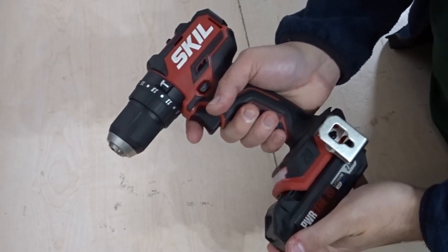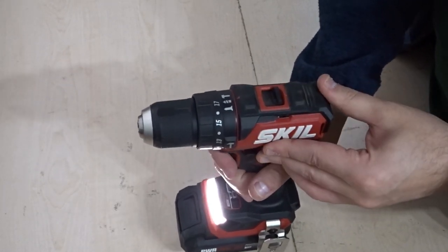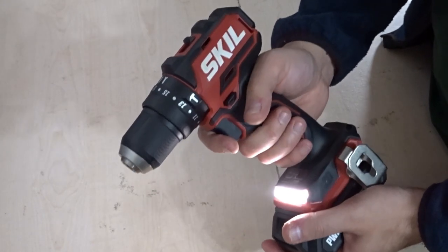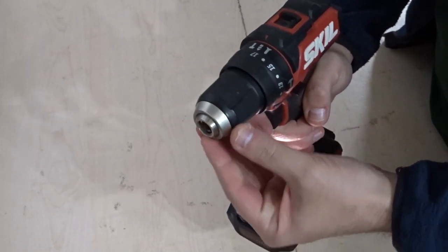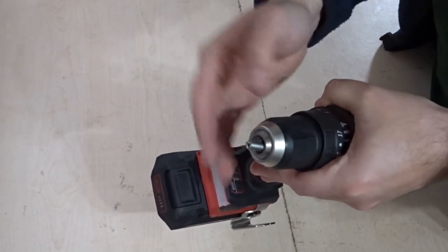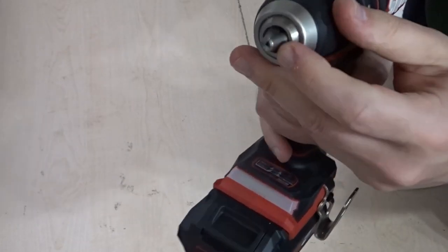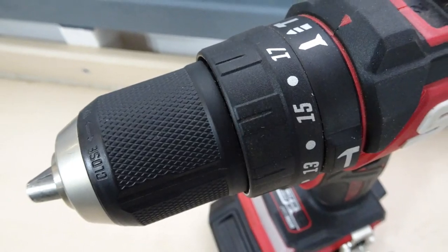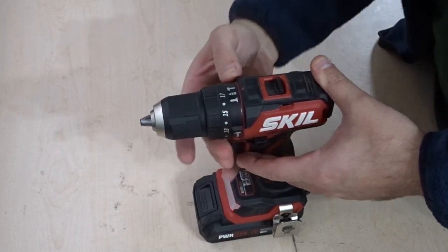Let's take a closer look at this drill — I'll just put the battery in. Starting off at the top you've got the two speed modes: speed one and speed two. It's got a nice electric brake on there — stops immediately. The chuck here has metal at the end but the outer part is plastic, although it's quite grippy and I haven't had any problems using it. You can really clamp down on this chuck and get a nice tight grip on the bit you're using. You've got drill mode, drive mode, and hammer mode, and these can be turned nice and easily with very little resistance.